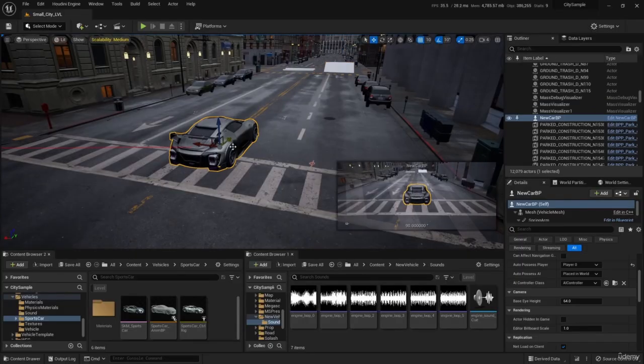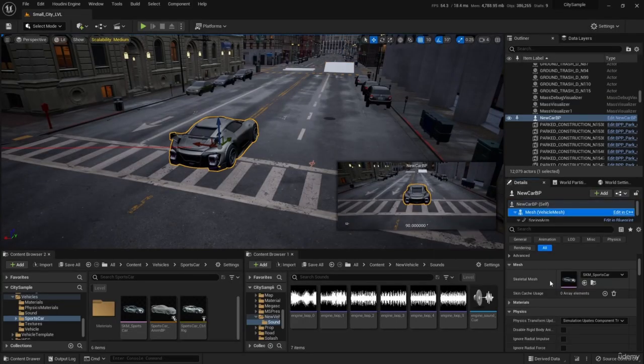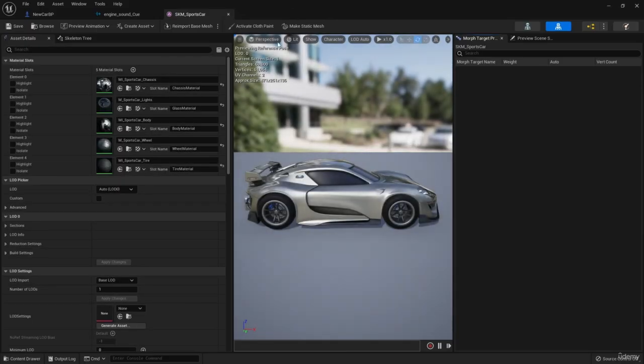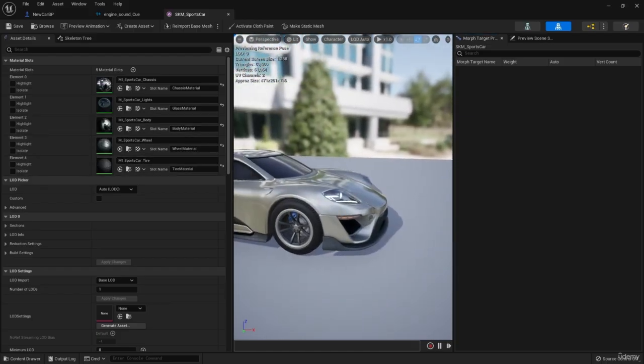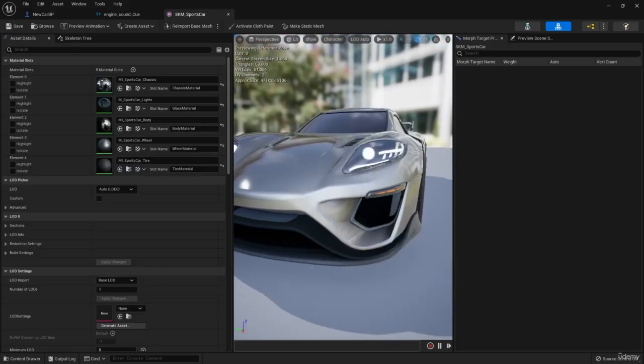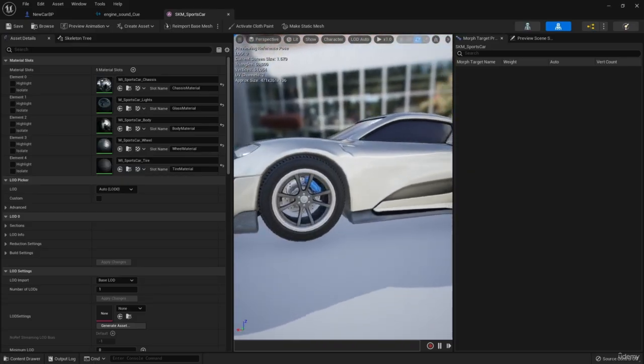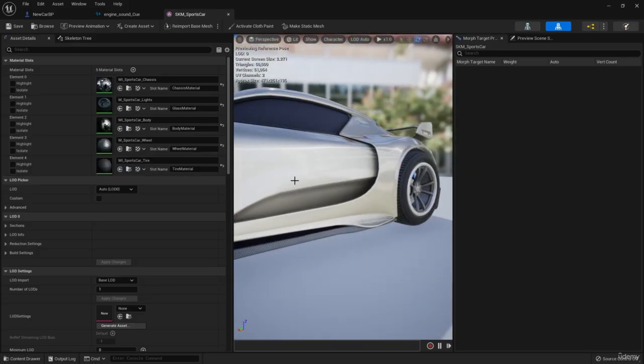Before we continue with that, I just wanted to also show a bit of customization for the car, if you want to edit the car a bit. You could try to add new materials and edit that, but let's say you just want to maybe change the colors, shininess of this car. Unreal actually added some customization for that.